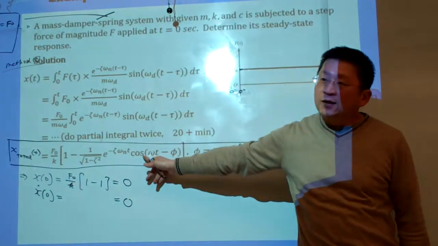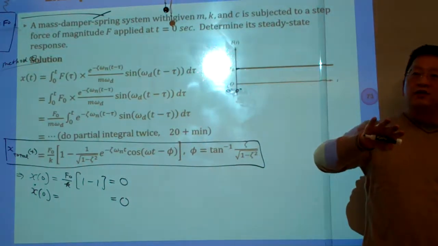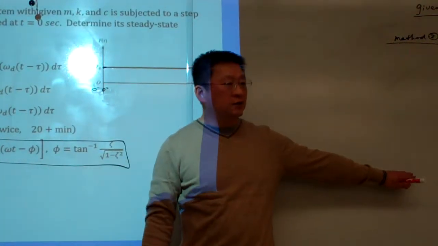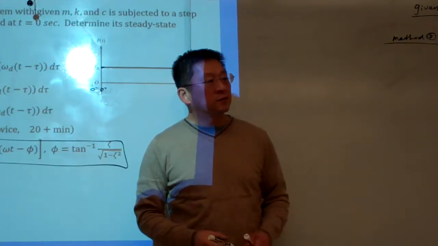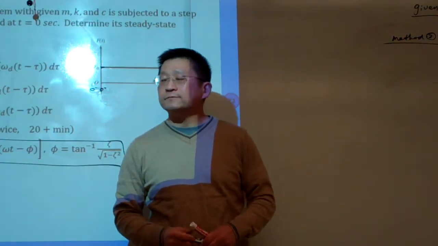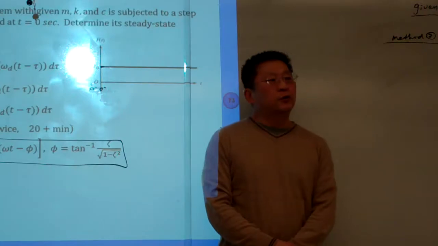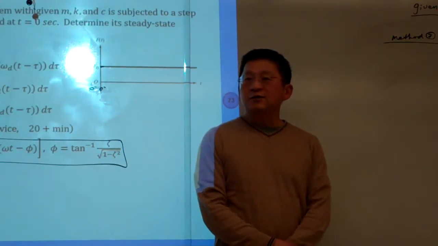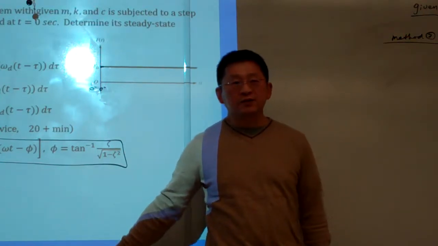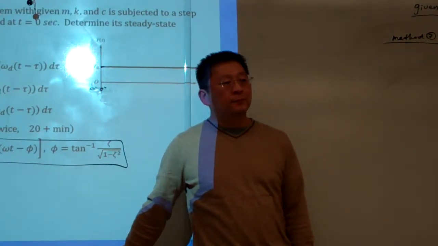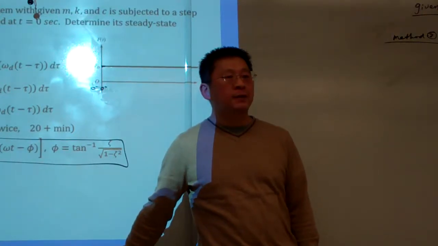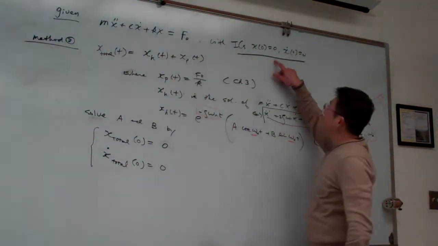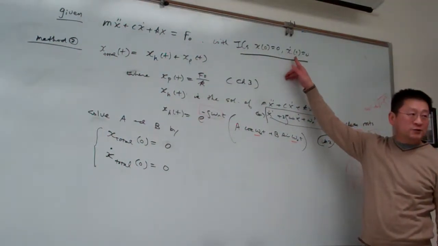In the handout today, if you turn to the next page, the second method is to complement the first method. Here I want to show you that if you think things through and do them correctly, then you should get the same result. You okay? This one is in particular for the zero initial conditions.